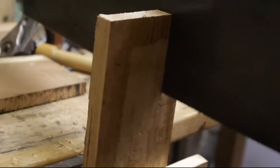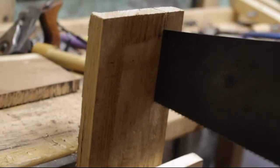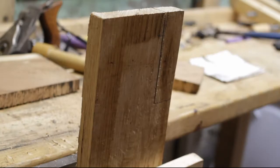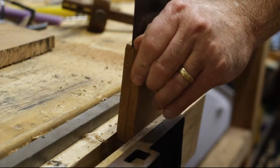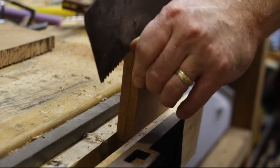Nevertheless, even with this handicap, I'm making quick work through oak on a straight line. No problems with drifting. Let's try resawing. This is a piece of cherry.